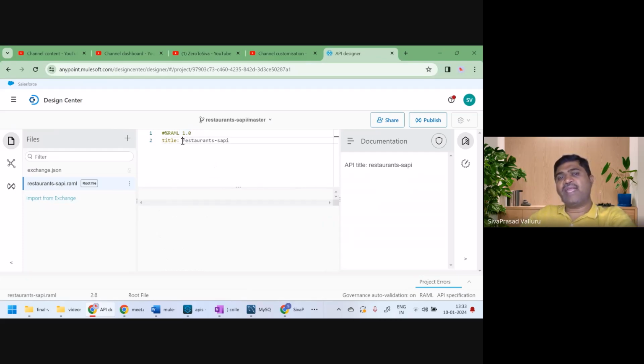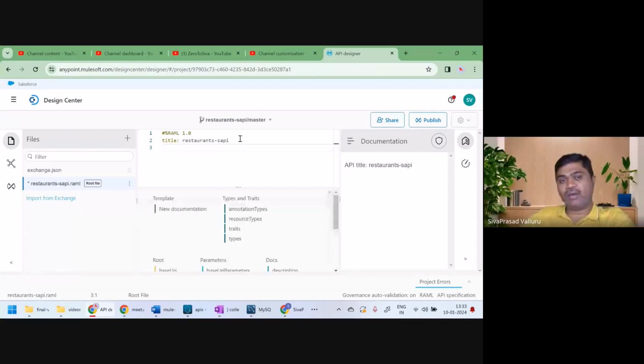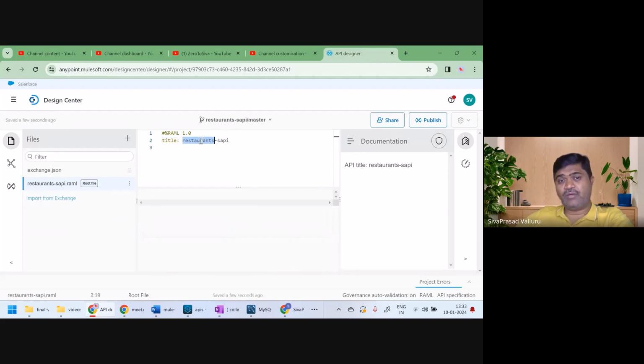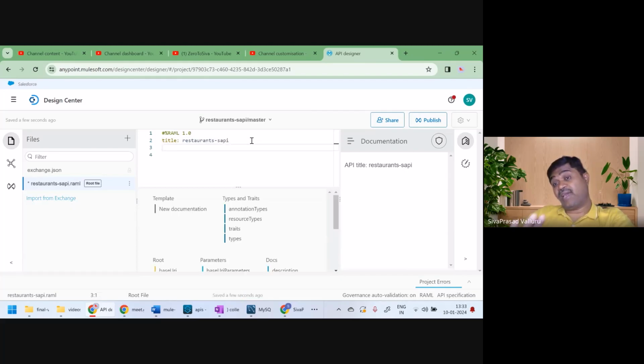And what is the title you want to give for your API? I already gave restaurants SAPI. Fine. Every REST API will have a base URL. Actually, the RAML syntax will be like keys and values. So first I gave the key title and the value. Every REST API has a base URI. I can give the base URL.